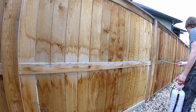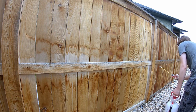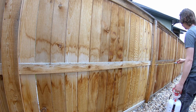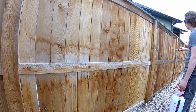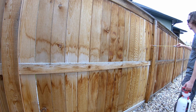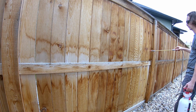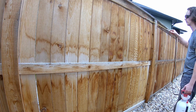So this product is very easy to use. It dissolves very easily in just regular hose tap water, so it's fairly cold. But I just hit it with a mixer on the end of a drill, and it dissolved very quickly. I didn't have to re-agitate it as I was applying it. So you can see the speed. In a couple of hours, you can get several hundred feet worth of fencing done.